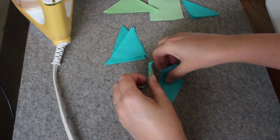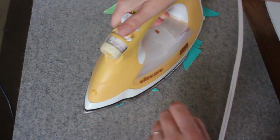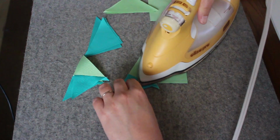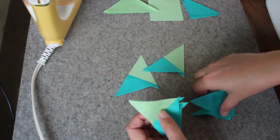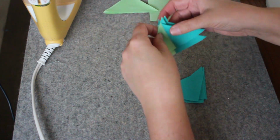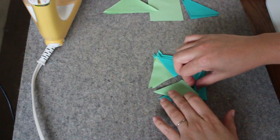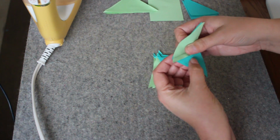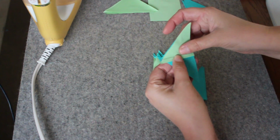So these can all get pressed towards the blue. Now I'm going to lay this out the way I need it for my tulip blocks, like this. So each of these is going to get stitched to each of these, and if I've done it right, the triangle should be just about the same size. And they are just about perfect. So that's always good.